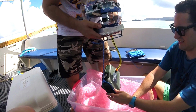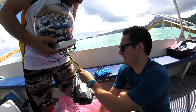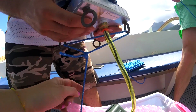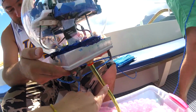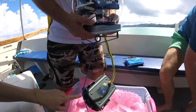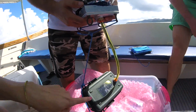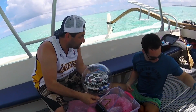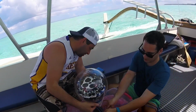Get this, everything was custom made for the shoot. The housing we've been stressing over is really just a perfectly shaped light bulb cover. The battery was engineered separately so that it wouldn't overheat in the underwater housing. It's housed in a gun case. Yep, a gun case. And connected to the camera with PVC pipe. And to alleviate the stress on the battery, Sergi tied it up with a piece of cord.